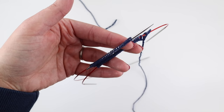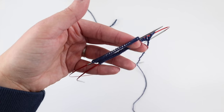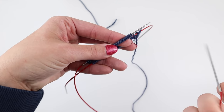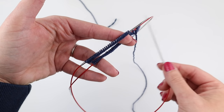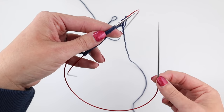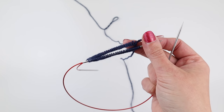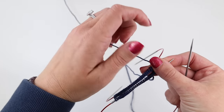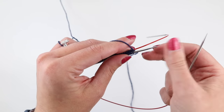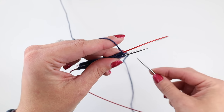But to make sure you're grabbing the right needle, this is needle one. This is gonna be the front of our sock. You just want to come right down here, grab that. Make sure you have not grabbed the back needle. Make sure you've grabbed the front needle that's all connected. And this is what we are going to start knitting with. We're set up here. We have the other end of needle one and we are ready to join to knit in the round. We are not gonna do anything fancy to do this. We are just grabbing our working yarn, making sure that it's coming from the bottom of these stitches and up through here and not wrapped around the needle.